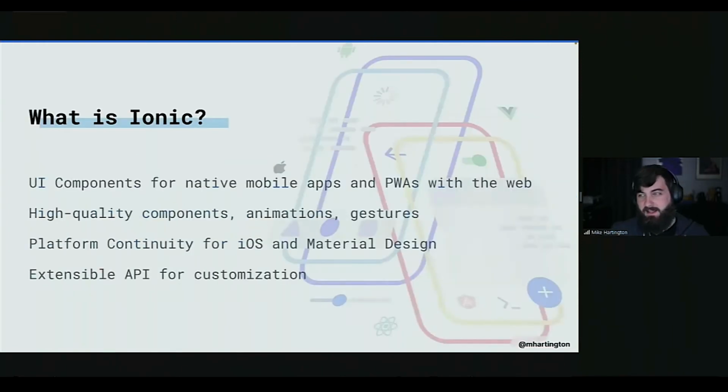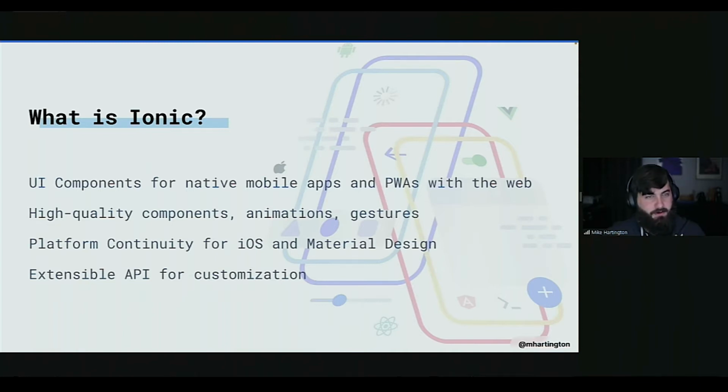What is Ionic? If you've never heard of Ionic before, it is a collection of UI components for building apps that are deployed to native iOS, native Android, and the web as well. You use our components inside of your traditional JavaScript apps, and then you're able to mimic the UI and form factor of these native platforms with pixel precision. Everything inside of there is super high quality and built from the ground up to feel right at home for whatever platform you're deploying to.